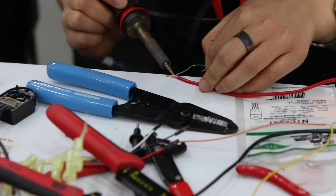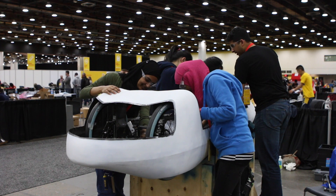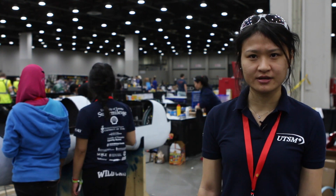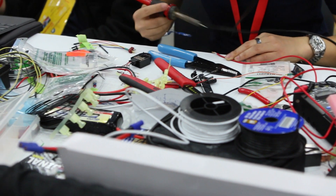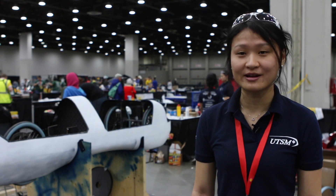My name is Renchi. I'm from the University of Toronto super mileage team, currently acting as the team manager for the battery electric prototype. This is our first year out with a battery electric, so our main goal right now is to have it complete a successful run. It's mostly about learning what's required to successfully run the battery electric. Because we've never done it before, we're not really sure what the protocols around it are or what the new challenges are when facing a new technology. This year is more about working out those little details and kinks before we can ultimately aim to achieve something higher and more competitive.